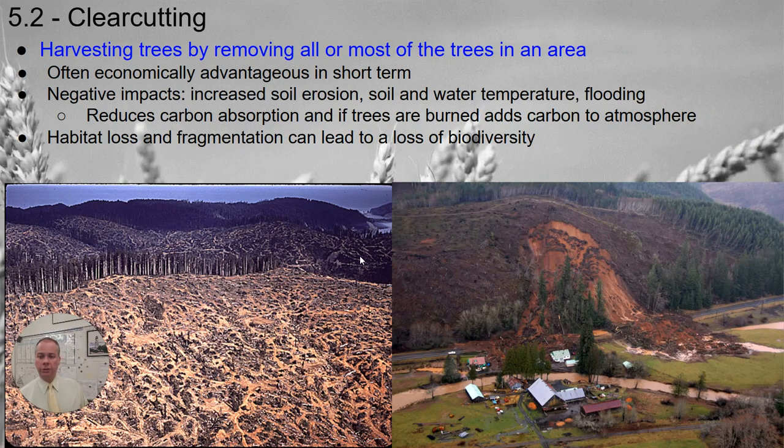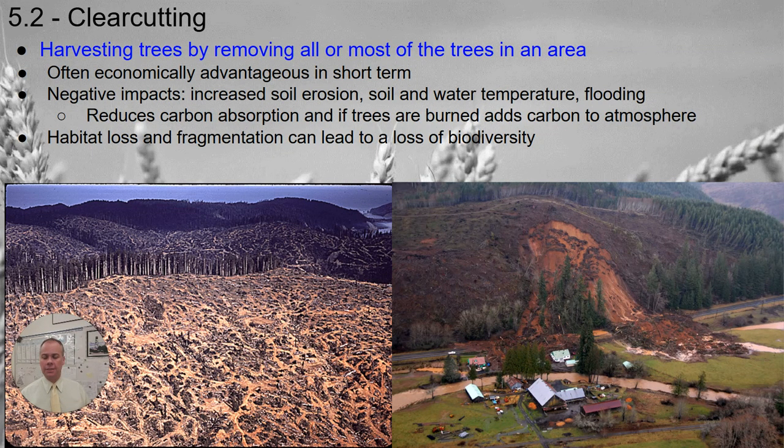Also, the removal of those trees impacts carbon sequestration. We know that growing trees, forests, and other plants absorb carbon and lock it up in their biomass and also in the soil. The clear cutting of those forests then reduces that carbon sequestration service that the forest ecosystem provides. And if this is being done to produce farmland or rangeland for cattle, the wood is then burned. That also takes that locked up carbon that's in that biomass and puts it back into the atmosphere.